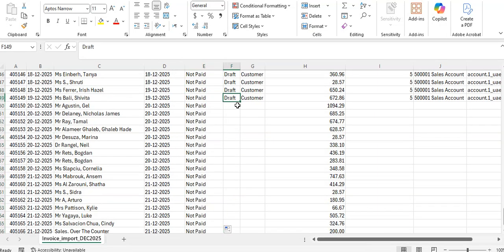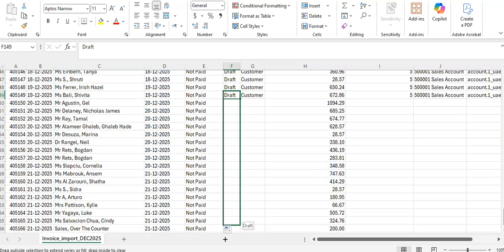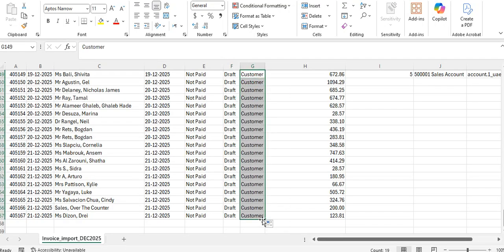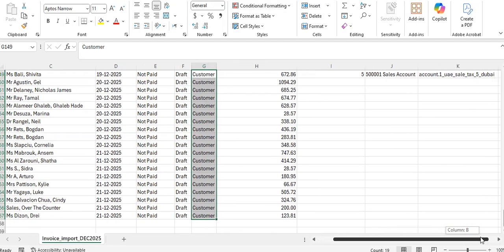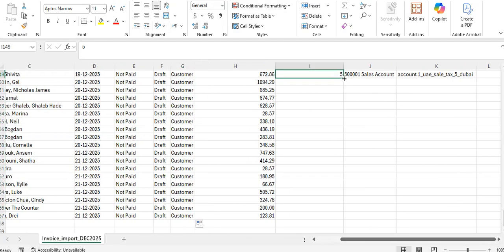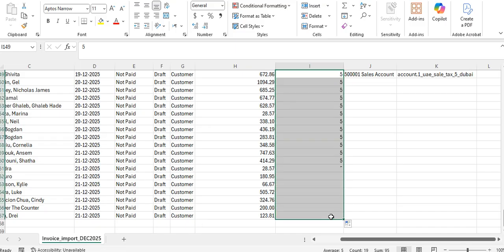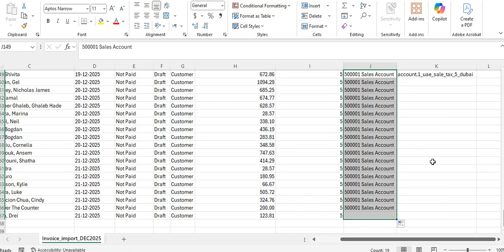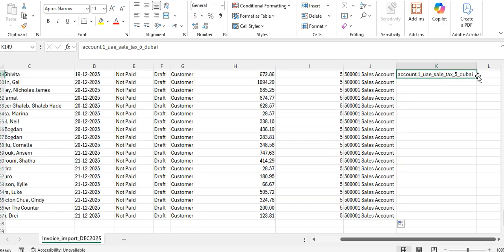So you copy this status values also, and the VAT, the sales account, and the VAT ID.